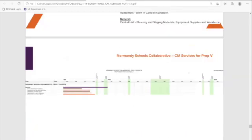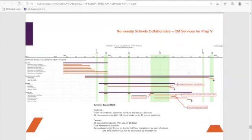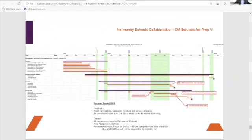Currently, the goal is to get Central second and third floor open. Obviously, if we can get the whole building open, that'd be great, but we're predicting just the second and third will be available. But with the number of classrooms that'll come online by the end of the summer, it'll be more than enough for high school. And then again, remember the connector lags. The connector is the last project that gets done. It's starting now, but it'll actually finish last.